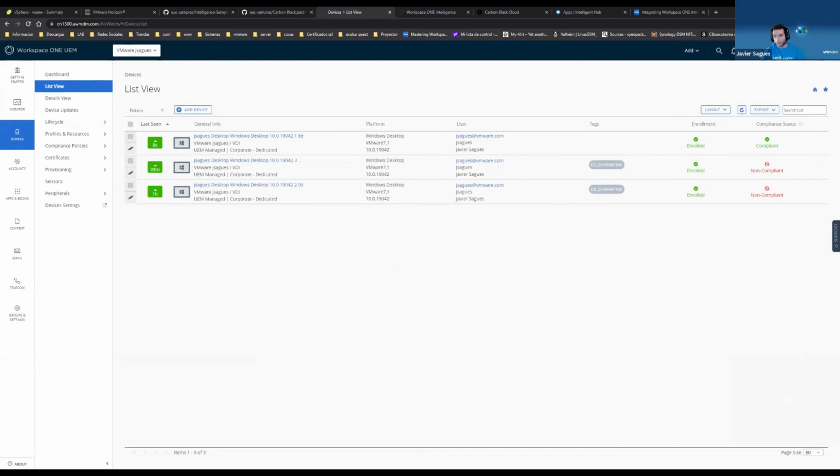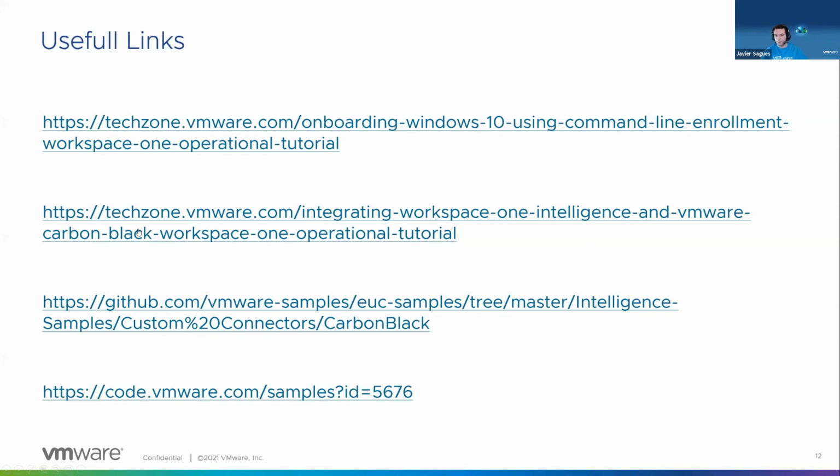Only that if anyone is interested, please read this. Let's see if I can put it. Stop the share and start the share. I think it's this one. Read these 3 documents. These 3 will show you how to implement Carbon Black completely, how to get the TAM enrolled into Workspace One, and how to set up the connector. With that, the customer will be amazed when he sees the kind of integration that he can get.